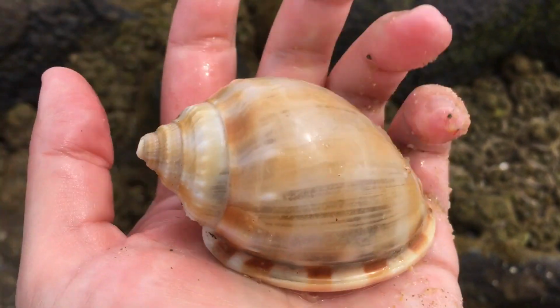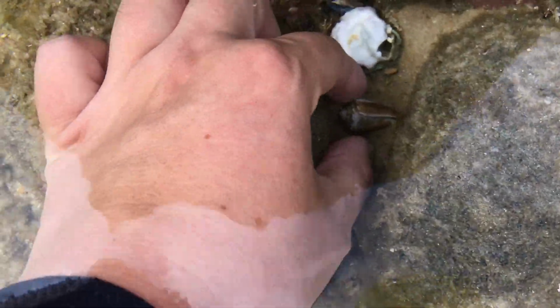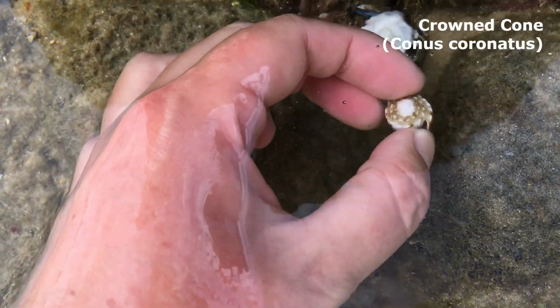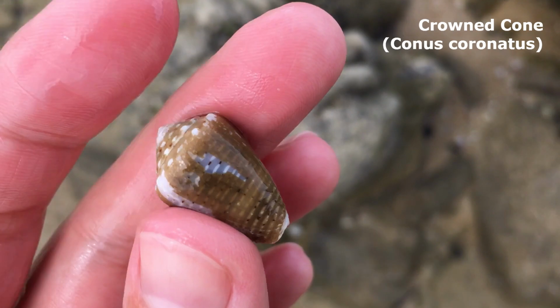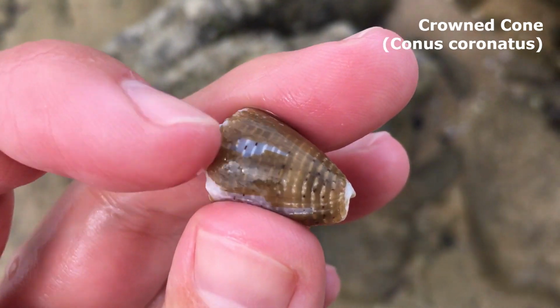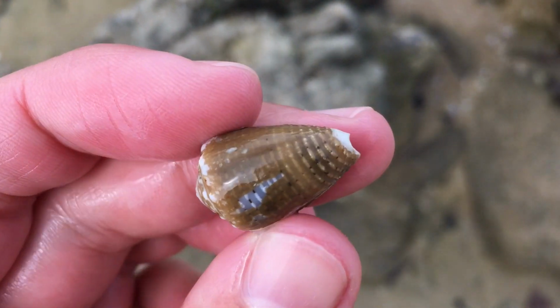Awesome, that's a very nice big one. Oh, look at that one, it's still got its outer layer on it, so maybe it's a good condition one. Ooh, I think it is. I think this one will clean up very nicely. That outer layer there is protecting it, so it's gonna be a very, very nice color underneath.